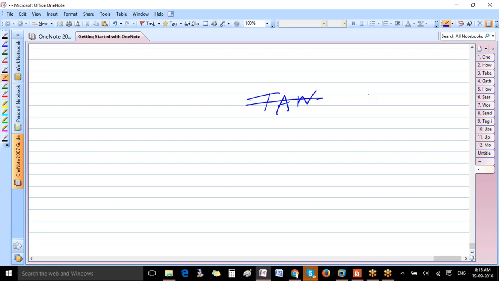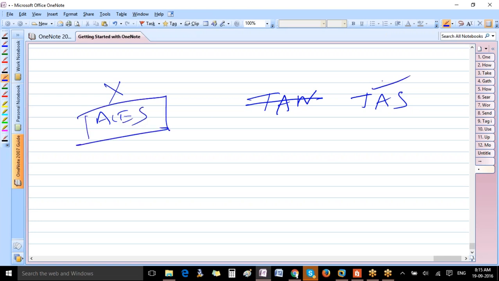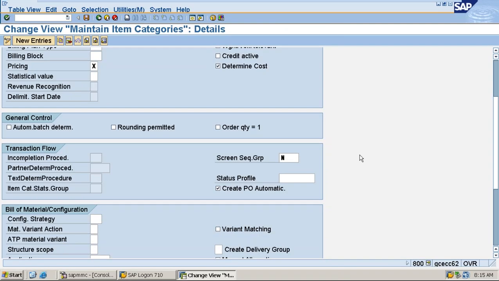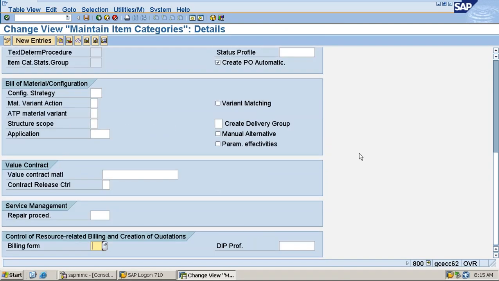So you allow the user to change TAN to TAS manually in the document. But if you want this process to happen automatically, for this material X you don't manufacture at all, you procure only from the vendor, just go through ALES. So this is what they use in real time, not TAS, if they have ALE configuration. So that's the reason this is activated in ALES.